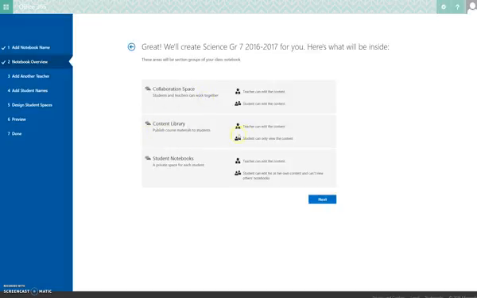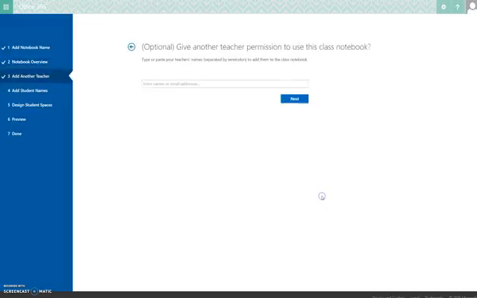The content library is where the teacher can edit content and input content, but the student does not have access to make any changes to it. So this is going to be the area where if you have PDFs or Word documents, PowerPoints, anything that you might hand out physically on paper to students, you can now digitally put it into the content library for student access. And then there's going to be all the individual student notebooks, and this is going to be the area where the student has access to their own notebook and they can edit content and they can pull content that you put in the content library for them. And the teacher will also have editing rights and view rights to each student's notebook. So we will click Next.